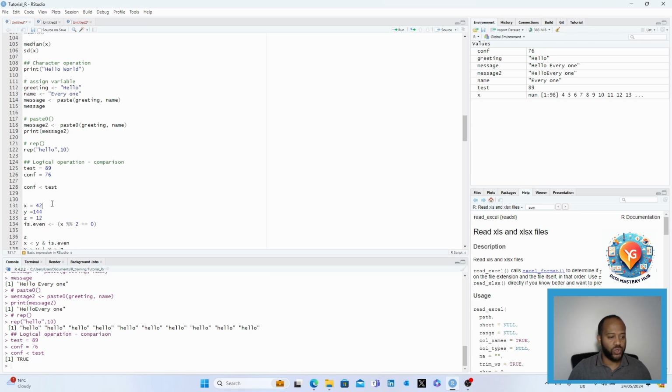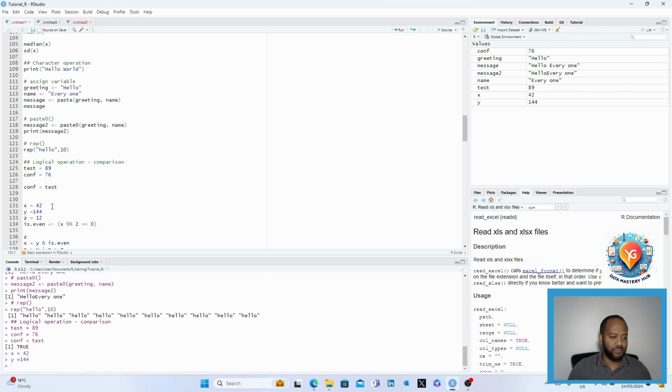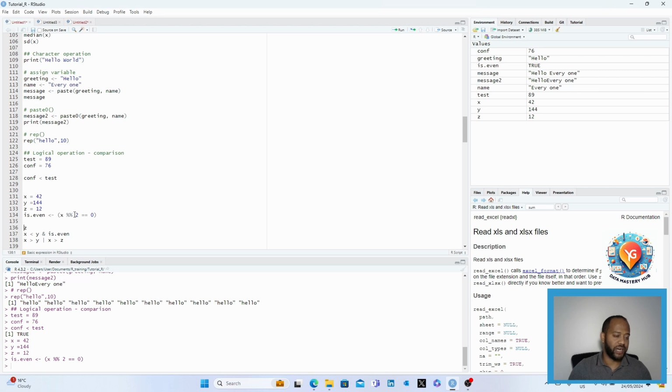R also assigns a variable as a number. Then if I ask whether a variable is even, considering x modulo 2 is 0, which means if I divide x by 2, is the remainder zero? That's the question. x divided by 2, the remainder is equal to 0. How can I check?